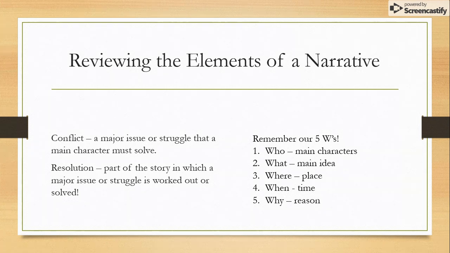Every reader should be able to identify who the main characters are, what the main idea of the story is, where it is taking place, when it is taking place, and why certain events are happening or why characters are acting the way they are acting. So don't forget to use the wonderful 5 W's when creating your own narrative.